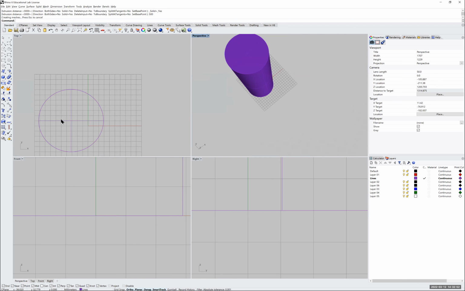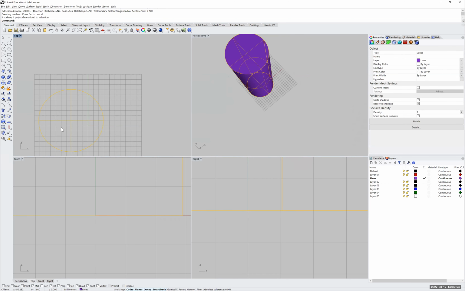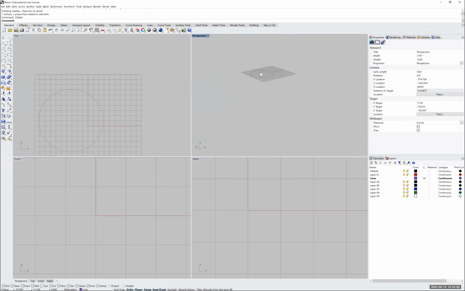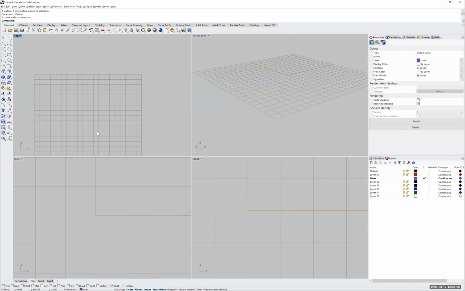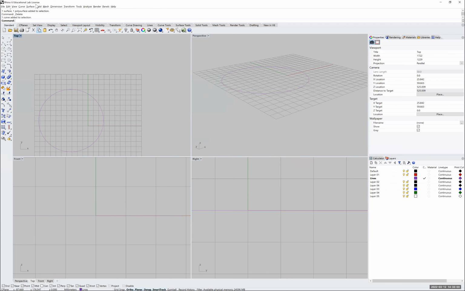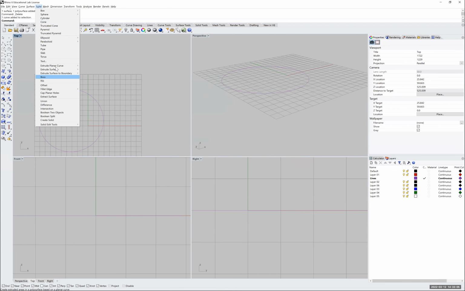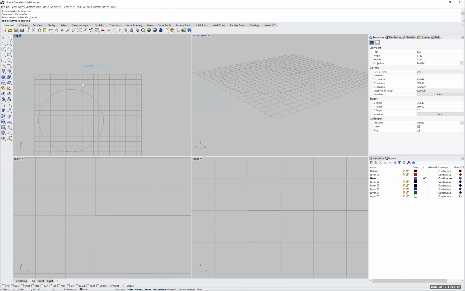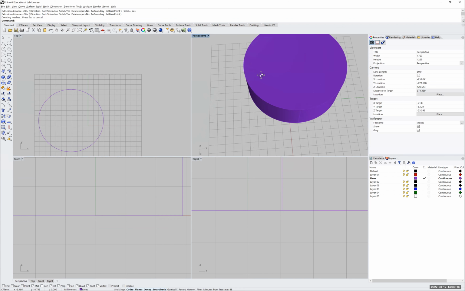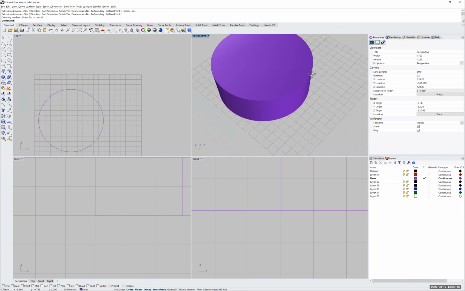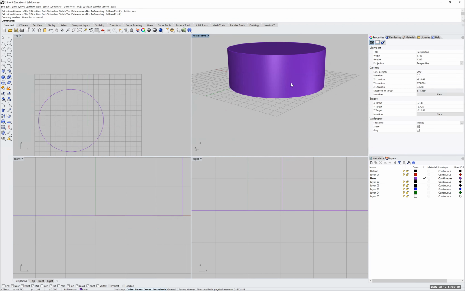If I didn't have a surface created, I can always extrude only the curve. And in that case, it will be a very thin surface. So once again, I'll go to solid and I'll go to extrude planar curve and I'll go to straight. And then I will select the curve that I want to extrude. And then I'll right click. And now I can define the height. Now notice how, because this is capped, it did not make a big difference. However, it's just the structure of the shape that makes the difference.